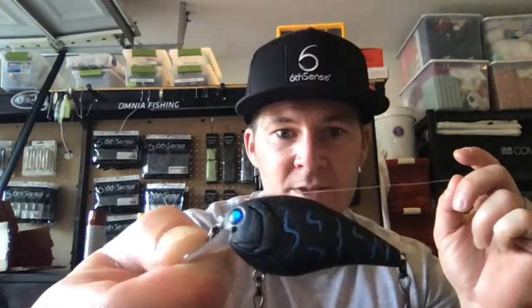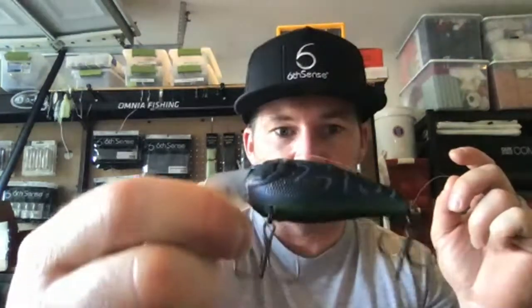And this is a great dirty water color. This is the 6 Cents Crush 50X Black Magic in color. It's got those cool greenish blue eyes depending on how I turn the bait. And then on the bottom, it's got that chartreuse and blue belly to it. And it's really a cool bait in the water. It really sticks out in some of that dirty water.